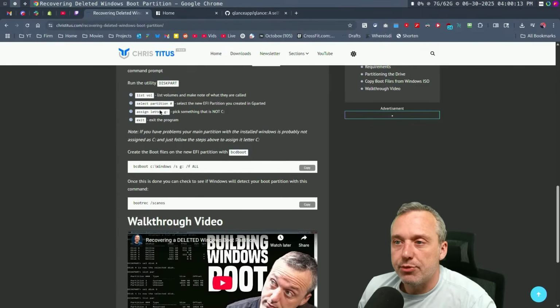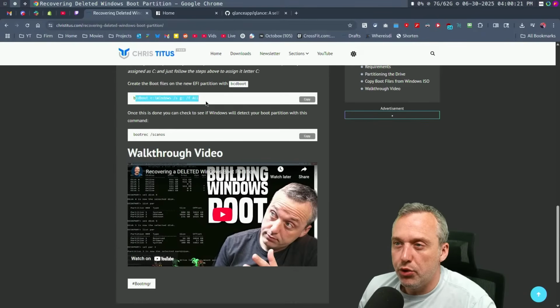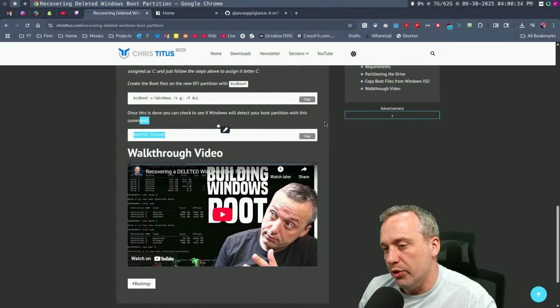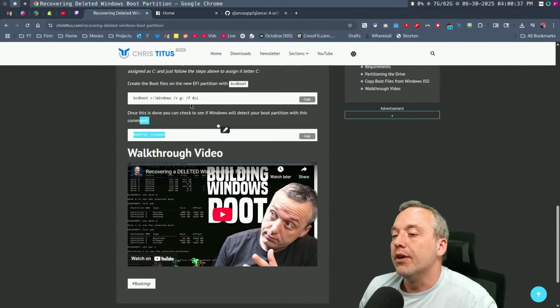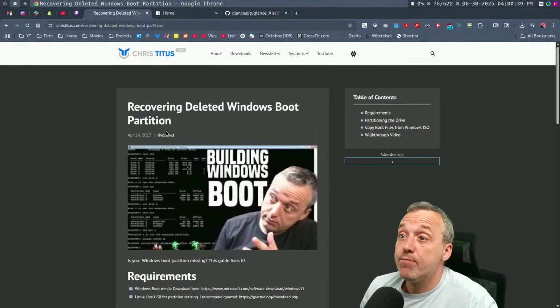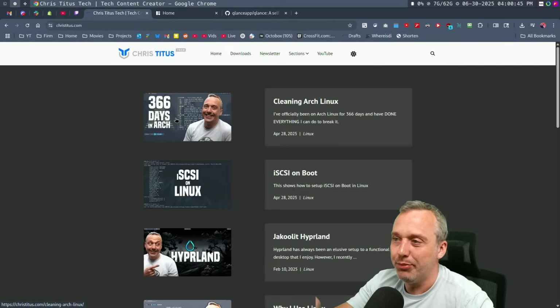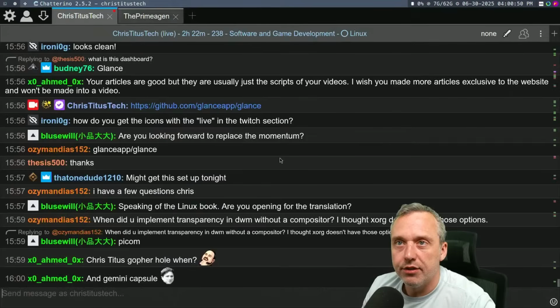And then diskpart, boom, select, assign. So that new partition gets assigned G, and then you do bcdboot to copy all the boot files over to the new partition. You scan the OS, and it should see Windows. That's pretty much it. Honestly, you don't even need to do the scan OS. You could just omit it and just reboot, and it either works or it doesn't. But anyways, there's stuff like that where I'm like, crap, how did I do that? What was the exact syntax I used? And instead of having to look it up, I can just go on my website, look up the search, and then roll from there.